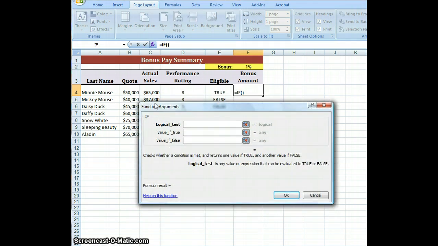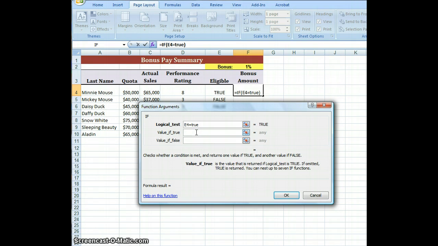Now we'll fill in the function arguments for the IF. We have to set our logical test, and in this case we'll say if, and notice Excel filled that part in, if the contents of cell E4 equals true, and here the next line, value if true, we're going to now calculate Minnie Mouse's bonus if she gets one.